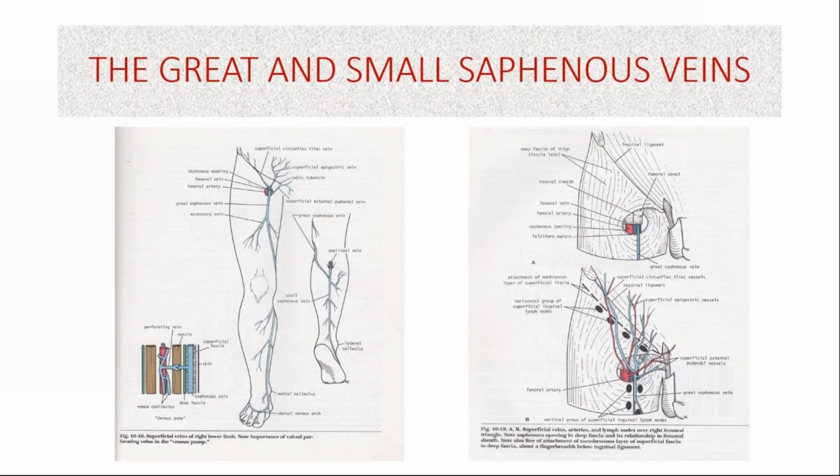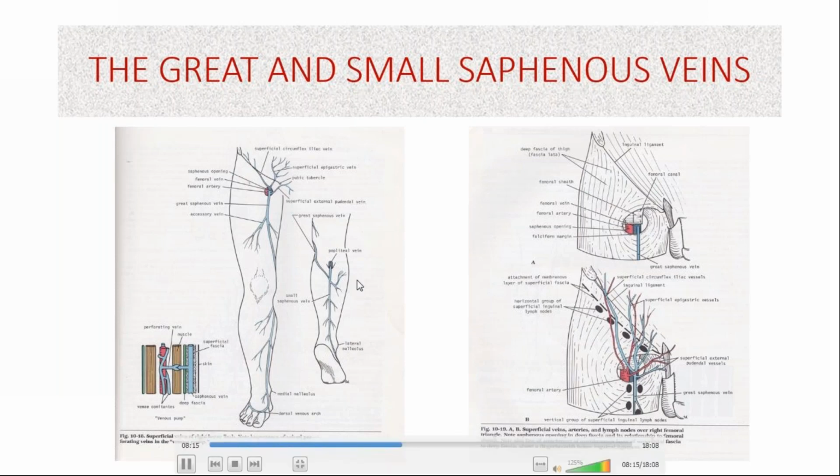You can see the dorsal venous arch over here, and the medial end of the dorsal venous arch continues or ascends upward as the great saphenous vein. It passes upward in the leg, passes behind the knee for a short while, and then comes again into the anterior medial aspect of the thigh, and it pierces the cribriform fascia in the saphenous opening, and here in the saphenous opening, it drains into the femoral vein.